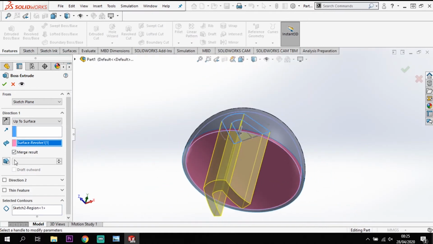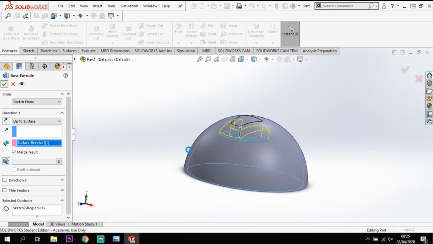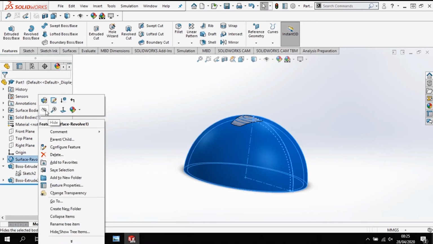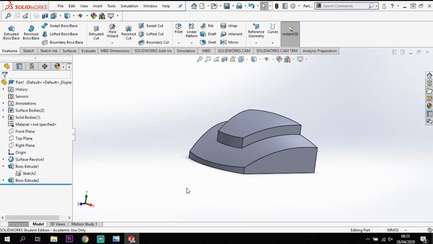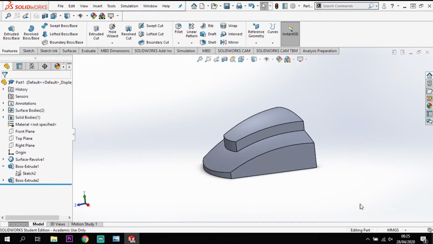Flip the direction again, and tick there. Now I have created them extrudes, I'm going to hide this surface. I no longer need it. So I've hardened them, and I've got my component extruded up exactly how I want it, like so.